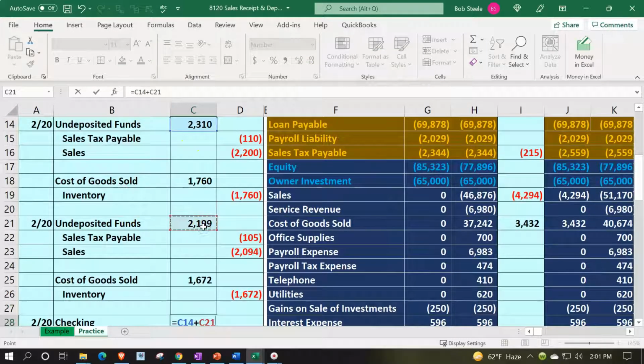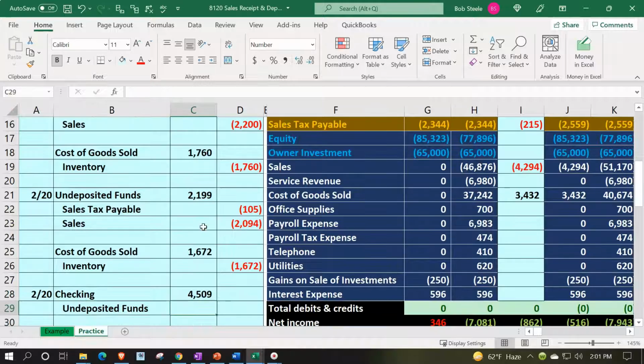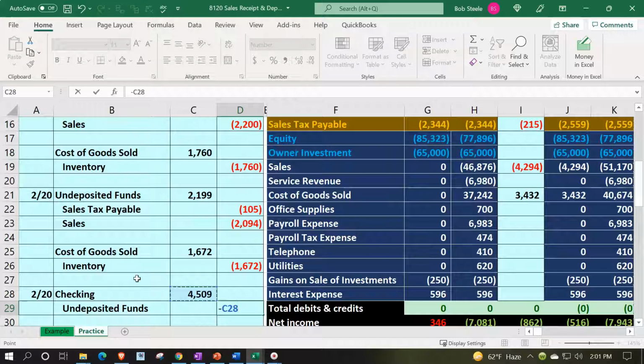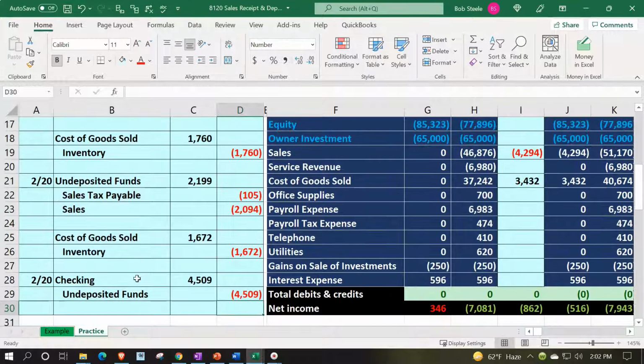You could just type in the number, but because we're rounding, we're going to get some rounding error. So this will be a little bit more exact, so you get the pennies this way. In other words, if there's pennies involved, this is less likely to give us a rounding difference down below. Rounding differences aren't a big deal; we'll round them out. But we'll then say this equals the 4509 here. And there we have it.